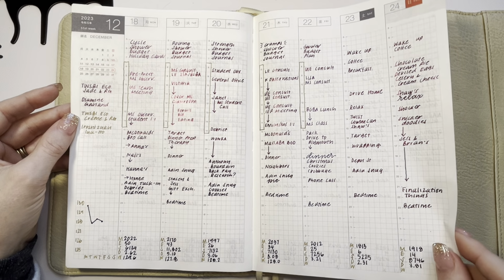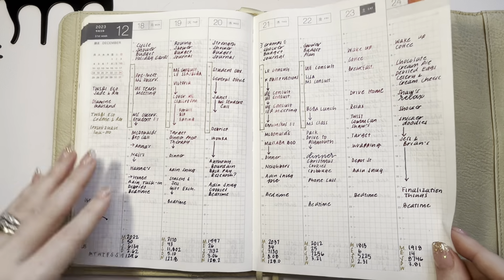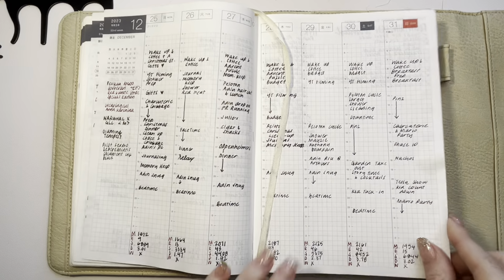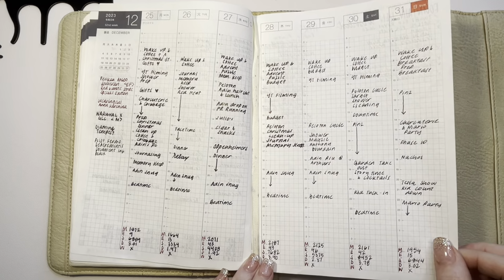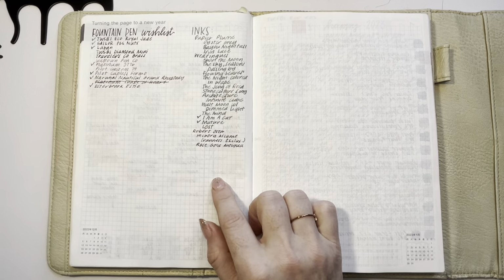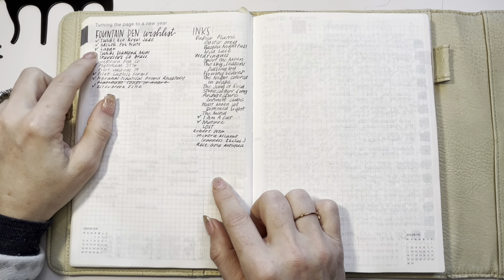And here are my no... Oh, so did I do three no sticker weeks? One, two, three. Look at that. All right, so actually, let me just take a peek at this.